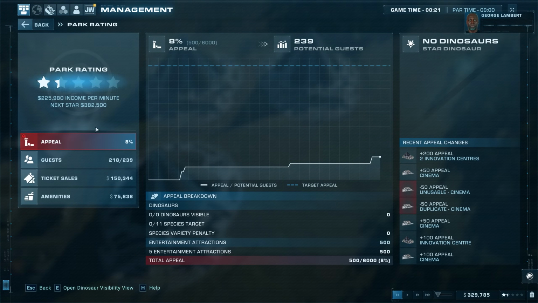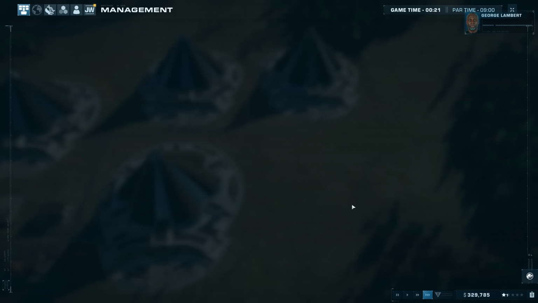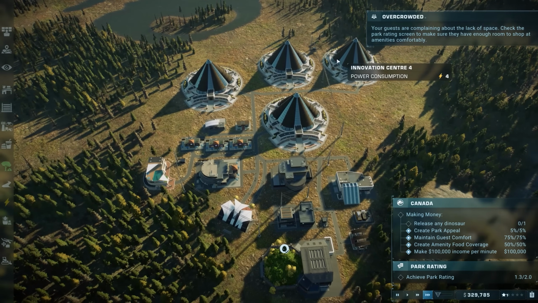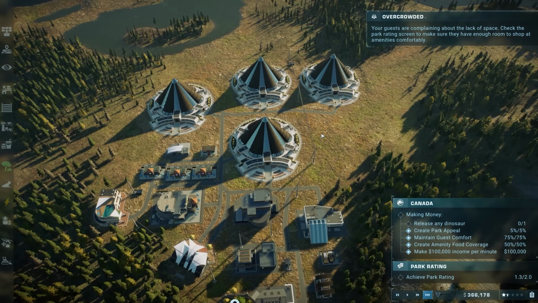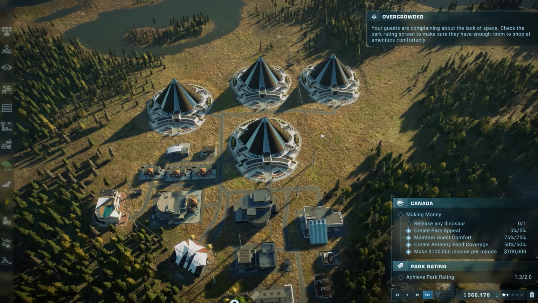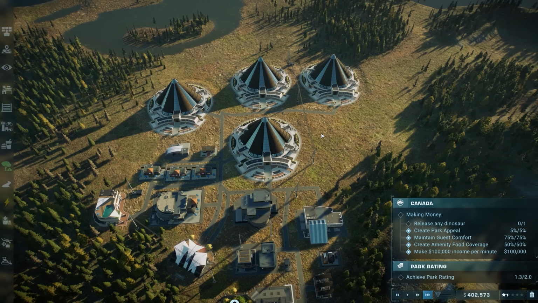But you can see our park rating's going up. Appeal's gone up now to, no, it did. Our appeal's gone up to 500, I think that's outdated. We've got 4 innovation centres, that's 400, plus our cinema, that's 500. You just keep going. It's super easy. It's dead easy. It's foolproof. It looks really weird, but if you're struggling with challenge mode, I really, really recommend this.